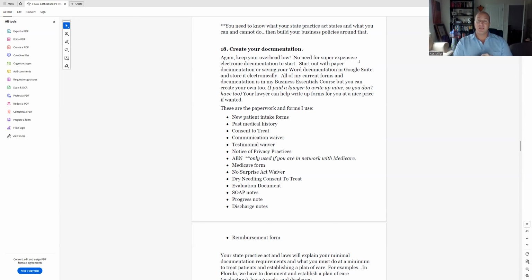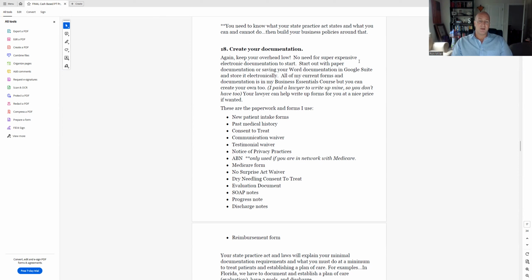We have a communication waiver, so the patient understands. Patients want to text and they want to email, but you have to go through HIPAA compliance. If an email is on an encrypted network and you're emailing to an open network, that's not secure. It has to be encrypted to encrypted most of the time to be fully secure. But patients want to text and email still, so we have a communication waiver that they all sign. To be able to share a patient picture or to post on social, you have to have a waiver form also. So we have a testimonial waiver form too.